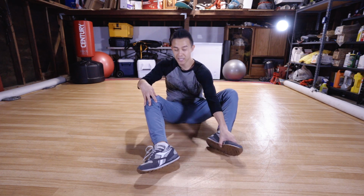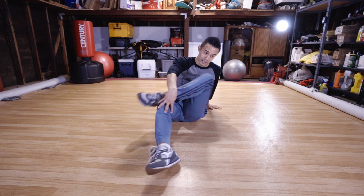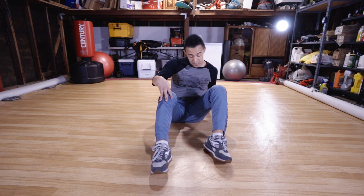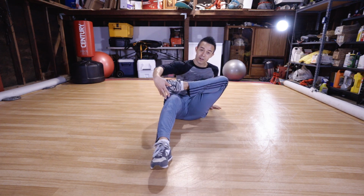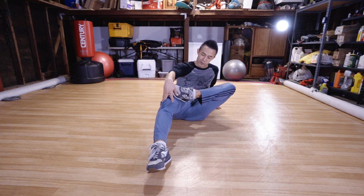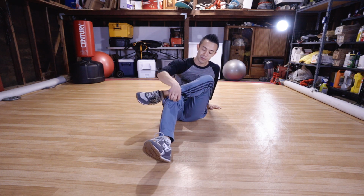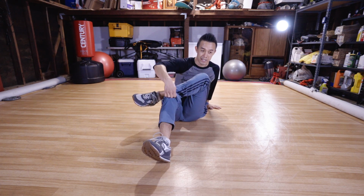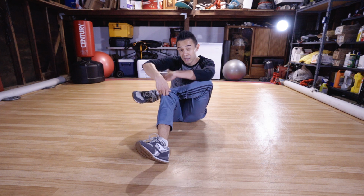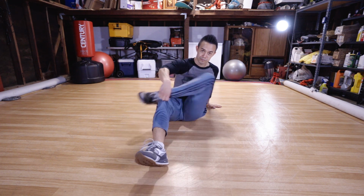Maybe try that a couple times with your hand, putting it through, and then go back. And then once you get comfortable, try to do that all on your own. And the trick is you don't want to kick yourself, right? So really try to aim for the opening, okay? If you need extra help, what you can do is grab your pants, now kind of create a little bit larger of a circle, okay? If you need to, right?